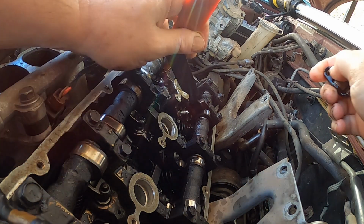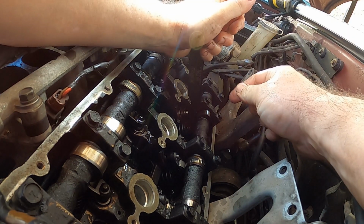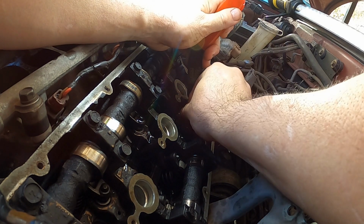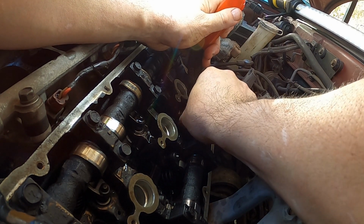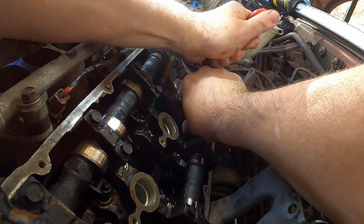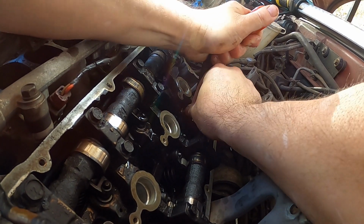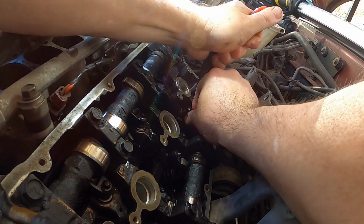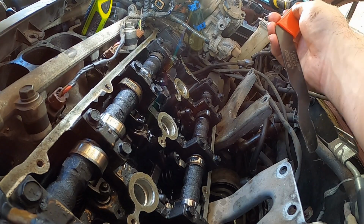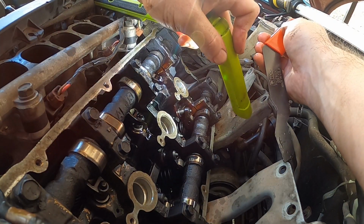Now you repeat the process, but you're gonna be putting it on. So get your little lip there lined up on this. Push it on there like that. Then push down. Okay. Sometimes she wants to be a little devil. Just gotta work with her. That should be on there.